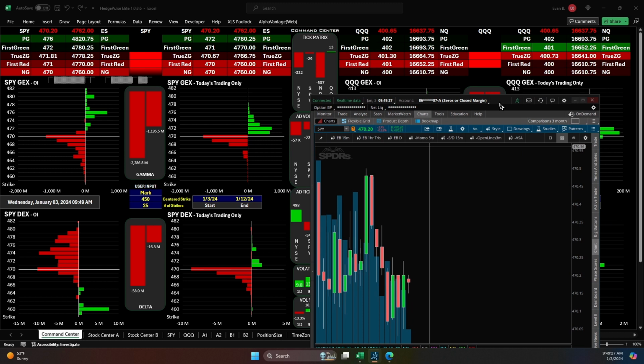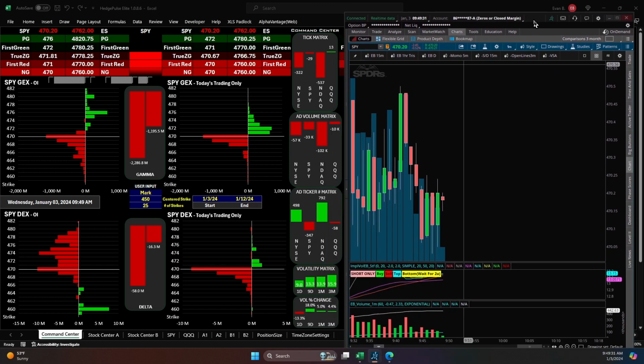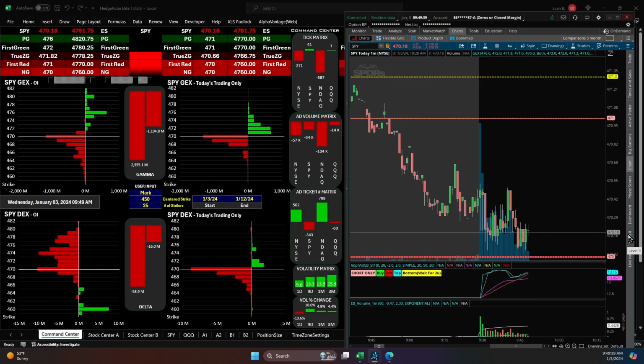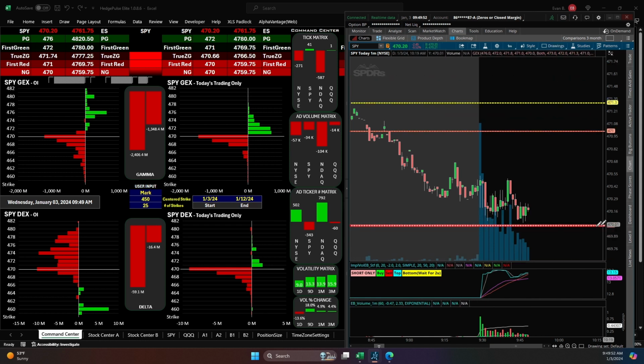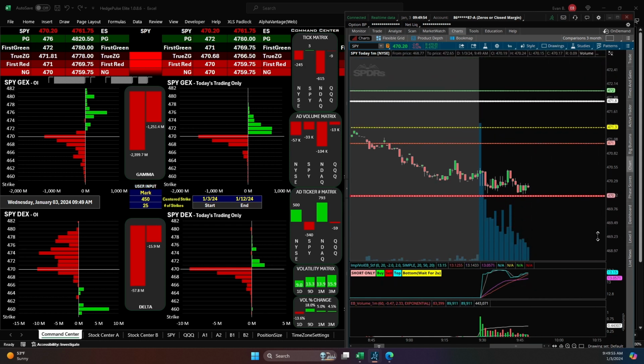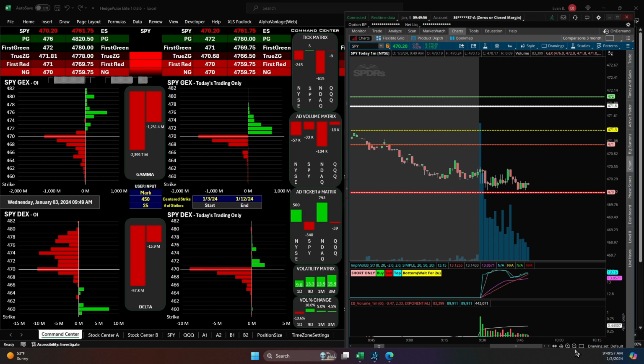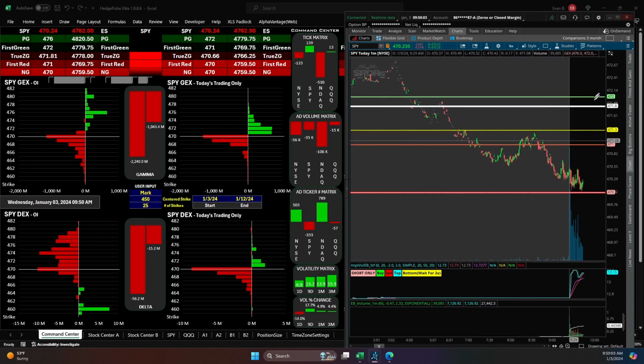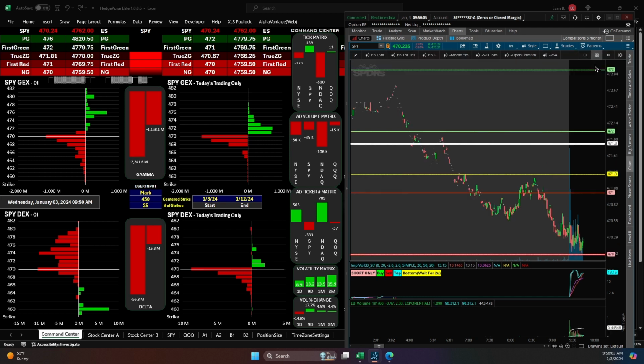Now, QQQ is staying above 400, and SPY's staying above 470. So in a perfect world, if this came down and touched this and then you see it start turning green, or if you like to get in super early, you could place a buy order here with your stop a little below, depending on your risk, and expect this thing to turn around and go back to the upside a little bit. It could be a scalp trade, but I don't know that I'd necessarily make it a longer term trade for right now.